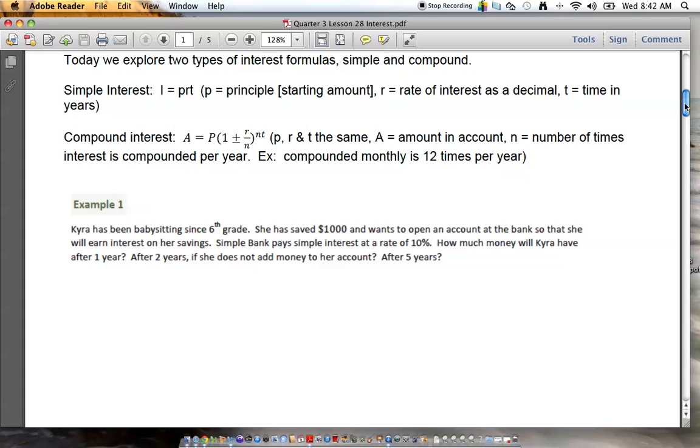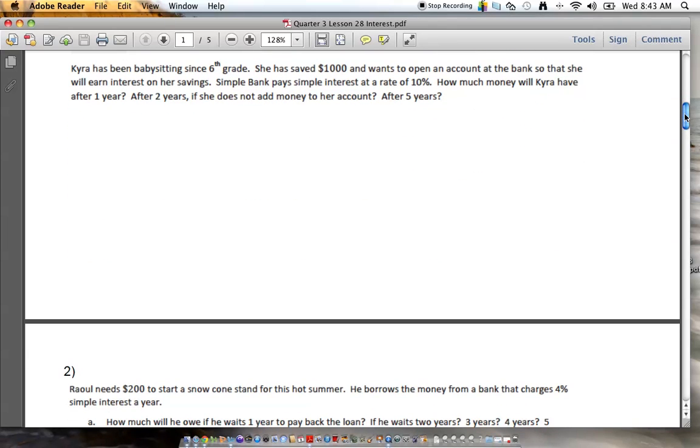Simple interest is really simple. All you need to do is multiply the P, which is the principal, the starting amount, R is the rate of interest, you always got to write it as a decimal, and T is the time. And then compound interest, this is the real world, okay? And we'll do some examples with that in just a couple of minutes. Don't go too nuts with it, okay? You will get that formula, by the way, at least for now. And then in a couple of days, it'll be easy.